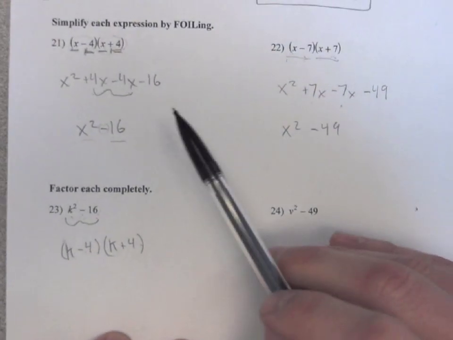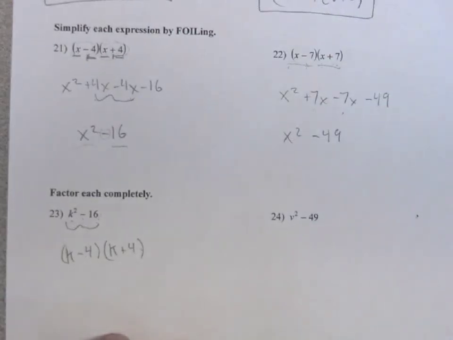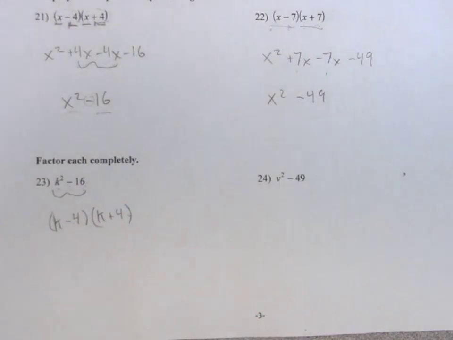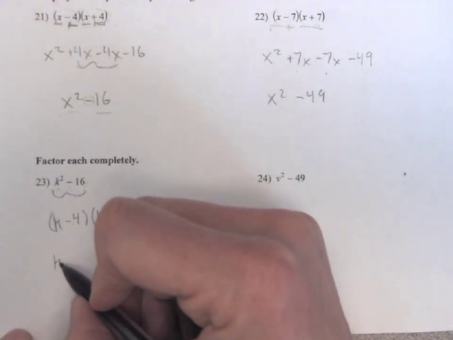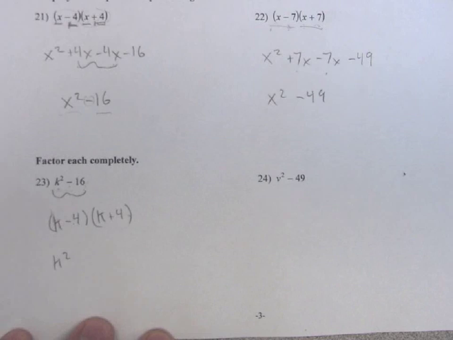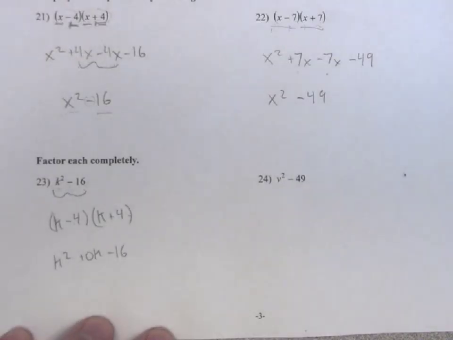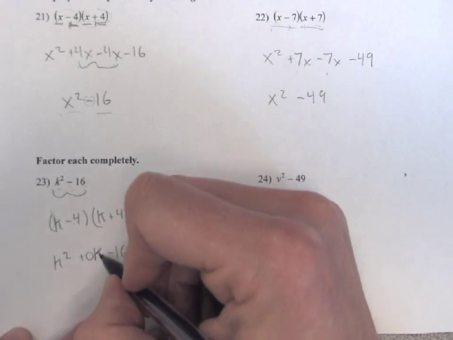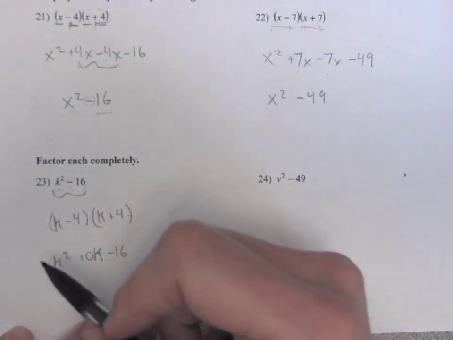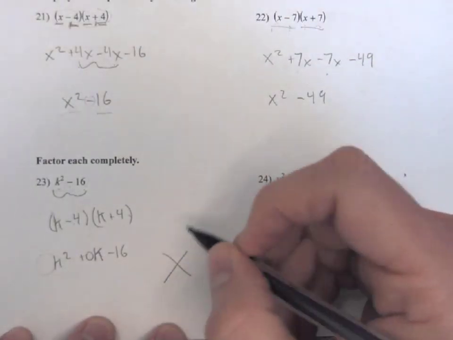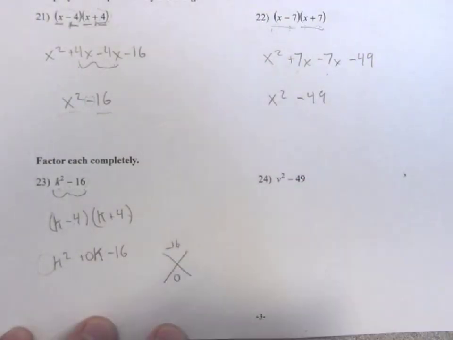Now this is basically what we had up here, but opposite, so we kind of knew that was the case. Let's say we didn't know that, though. Let's say you didn't recognize that as a difference of squares. I recommend that you learn how to recognize them, but if you didn't, you could still say, well, where's the k piece? Well, it's just 0k, right? Since we don't have a number out here in front of k squared, all we have to do now is find factors of 16 that combine to give me 0.